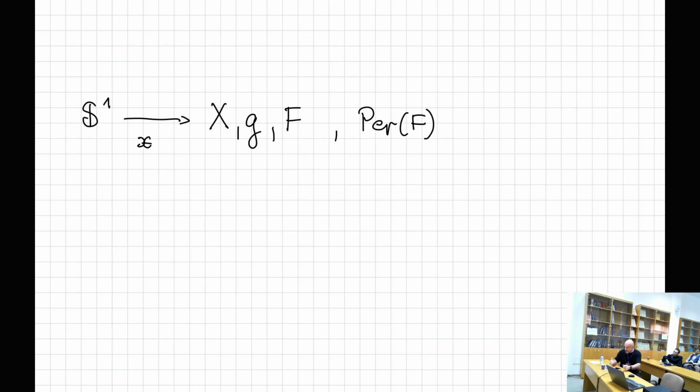So we had the following situation. We had S1 as the spacetime of our 0 plus 1 dimensional field theory. It was mapping by this field X into a manifold X, on which I had a metric G. There was a two form F with, as discussed, necessarily integral periods. So when evaluated on a loop, it should give something in 2 pi Z. I'm setting q equal to 1.